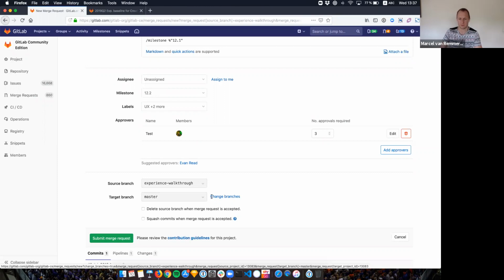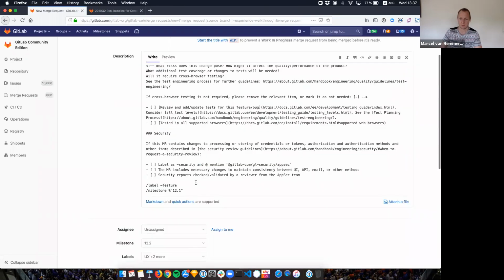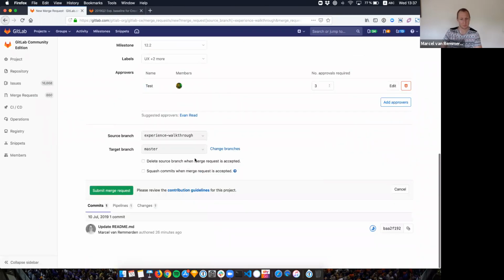If it goes to a different screen, will I lose all my progress from here? This would be pretty bad. So this is a point where the user really is very scared of losing his progress and might not want to click on this. Let's see what happens if I do so. Click on Change Branches.